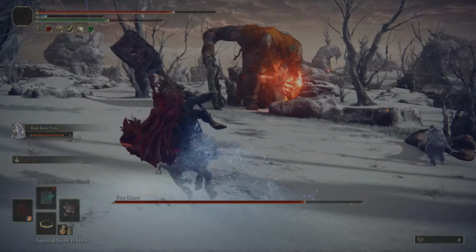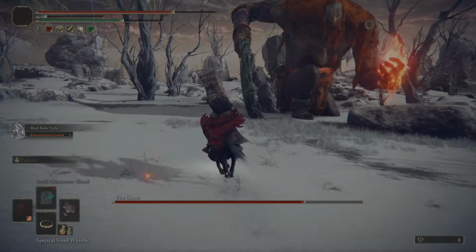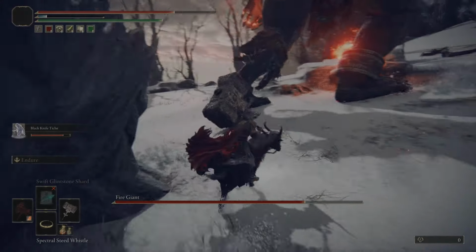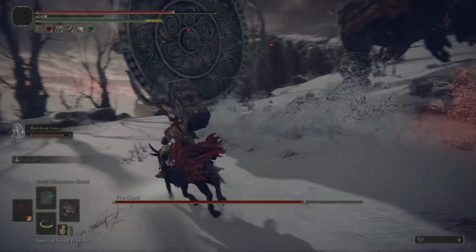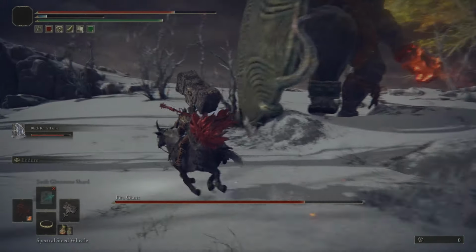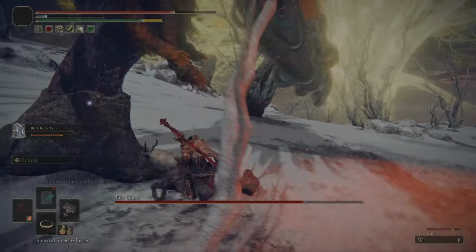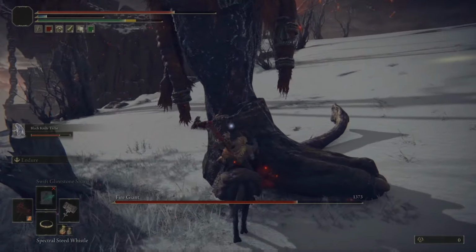I'm using Black Knife Tiche as I find that flame can help out a lot, and he's a very mobile boss. He does a lot of rolling attacks, and he also does this attack here where he drops the fireball, and that thing can explode and pretty much take out your full health bar, so I recommend not going anywhere near it and trying to get away from it. He will move away, so it's kind of nice. You'll be able to avoid it.